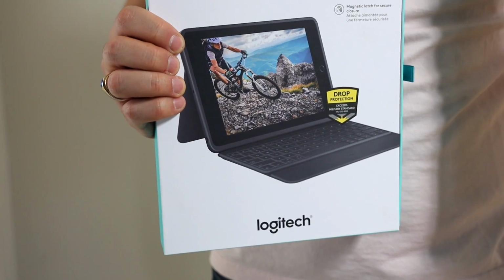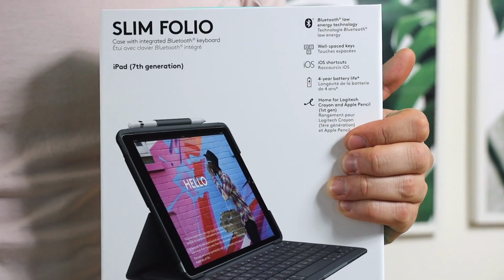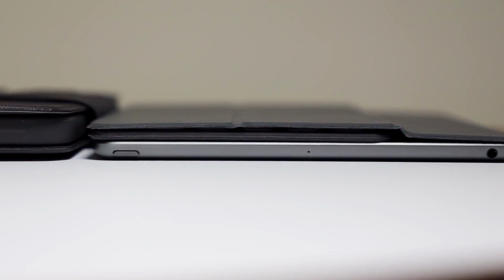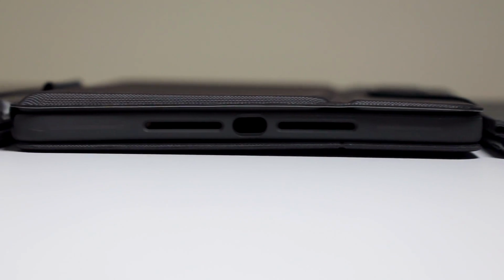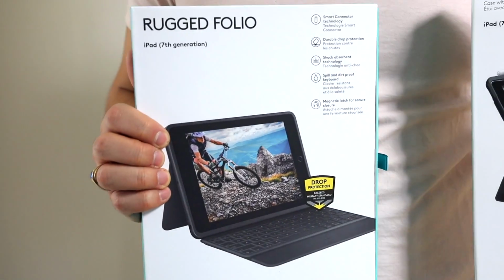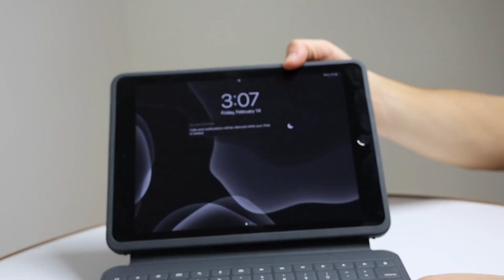The main competitors, in my view, are the Logitech keyboards. Each keyboard has their own pros and cons, and it's going to be up to you to decide which one suits your lifestyle most. Also, all those hotkeys I showed you earlier, any keyboard you connect to your iPad will have them. First, there's the rugged Folio, which goes for $140.